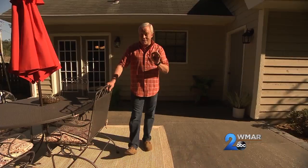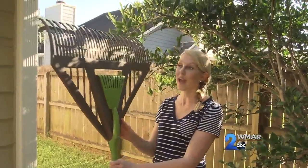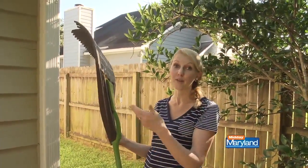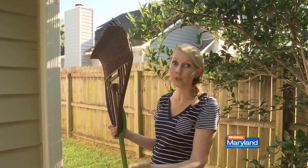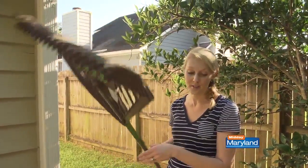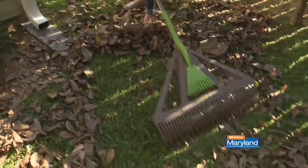That does look a lot better. For many homeowners, fall means raking up a lot of leaves — is there any way to make that easier? That's not the most favorite chore for anybody, but Chelsea found a way to make it a little easier. Yeah, make it easier by getting a bigger rake. This one from Ames has 26-inch blades, so you have a lot more surface area to rake up those leaves and make the job go faster. It also has double tines, so you'll rake even more leaves and you don't have to worry about them clogging with every stroke — you can see how clean it gets with each stroke.